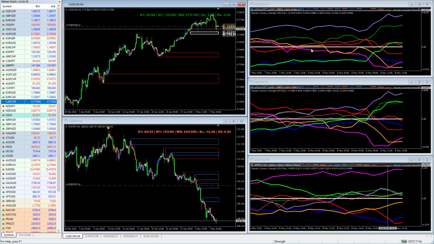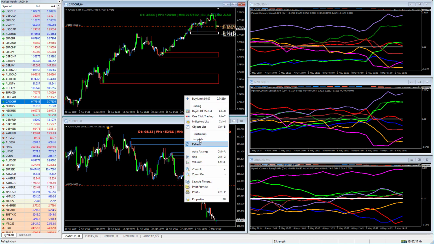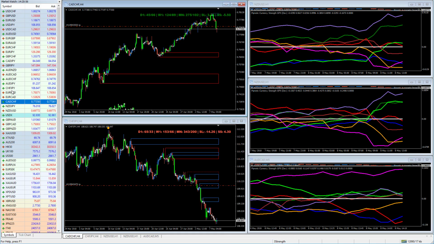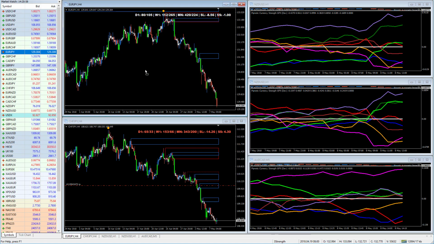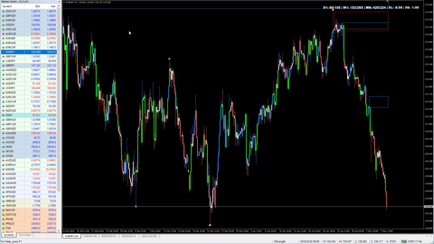Let's look at another one. What else do we have here? We have the yen, which I like, is pretty strong, and the euro is starting to turn down up here. It's been pretty weak. So let's look at the euro yen. So the yen is strong. The euro is weak. We're moving lower very clearly.